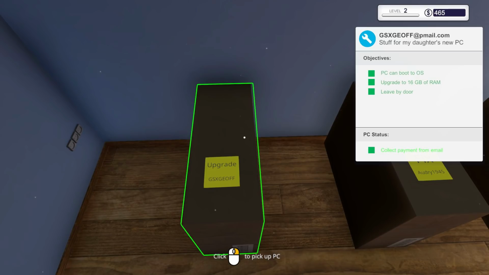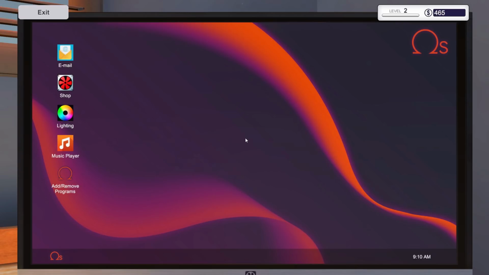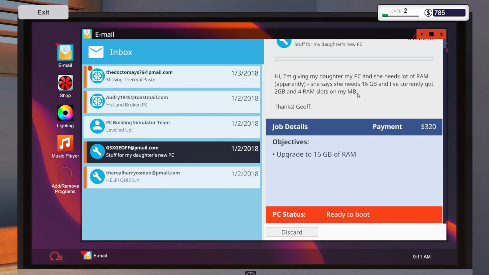All green. All right. Hopefully Jeff gets that email. Did we send an email? All right. Now we collect the cash. Ready to boot. What is this all about? I don't know, but we can collect the cash. So $320 for that job, minus the money for the shipping and the RAM itself, which I forget how much we paid for it. But that's a pretty good payday.